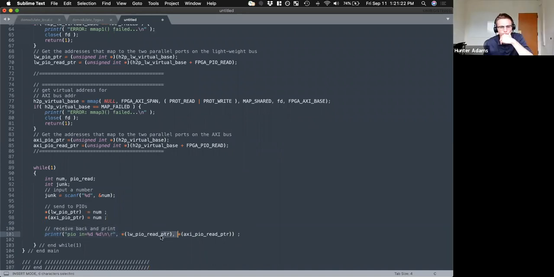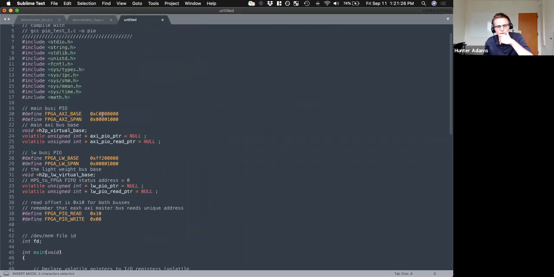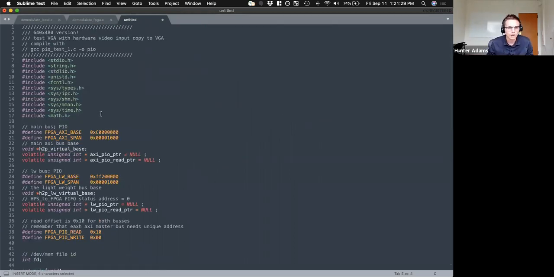So I want to take a look at the ARM stuff now. This is the code that's running on the ARM. You'll recall that from the FPGA side, this whole communication with the ARM looks like Qsys. From the ARM side, it looks like memory mapping. So in the C code for the ARM, that's what we're going to be doing. I'm just going to start from the top and go to the bottom and add whatever I need to add in order to communicate with our new PIO port.